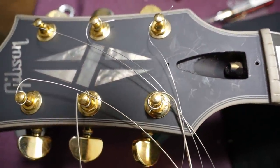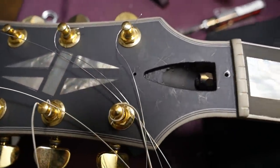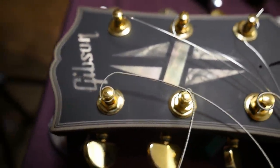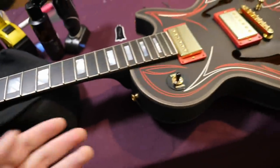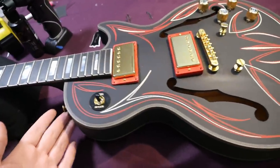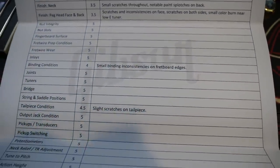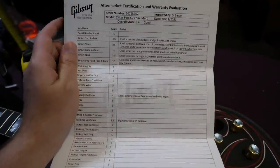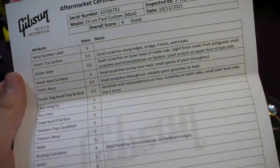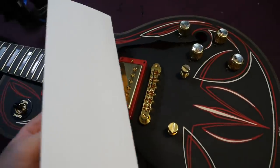But you can see all those scratches on the headstock again. It's like, why? Why are they there if this is a new finish? I'm so confused, because that's the problem between the mod collection and the demo shop: the mod collection doesn't get as many photos. They don't get as detailed of a description. I mean, they've got this warranty pamphlet and inside here, it goes through all the blemishes that are on it. So why are these not being disclosed in photos, or why is this not a scanned sheet that somebody can look at before they buy it? I feel like Gibson definitely has some work yet to do on the mod collection buying on their website.